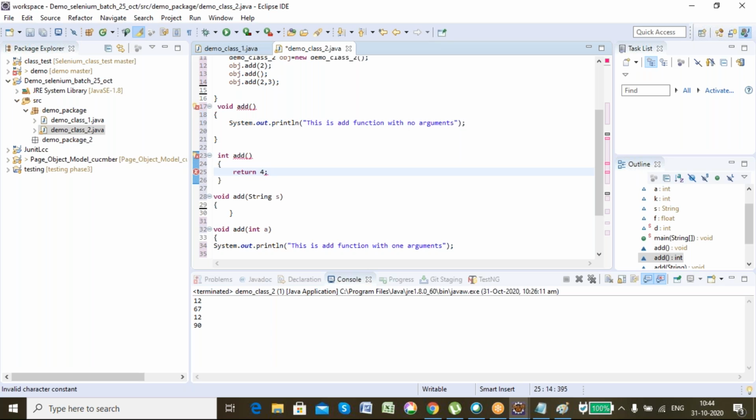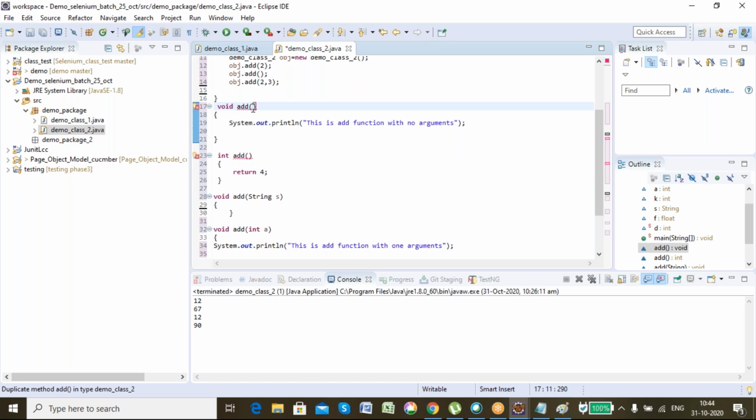You now say me. It has a return type int. Is that a return type with no argument? Is it allowed? No. So having a different return type doesn't allow function overloading. Only the difference should be in the number of arguments or the type of argument I am passing.